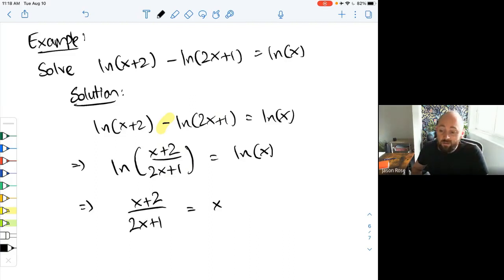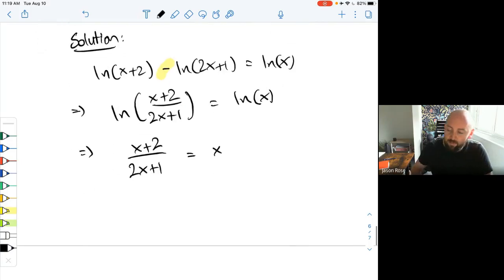If I was being a real stickler, every time you apply a log law, I would be mentioning, you would have to say something like, provided x plus 2 and 2x plus 1 are greater than 0. Kind of introducing it at this point and then saying only solutions that follow, they all have to satisfy that condition. I'm fine with you if you just revisit it in the end and check. So I'm being a bit more lenient than a more strict university instructor might be here, but I think it's okay.